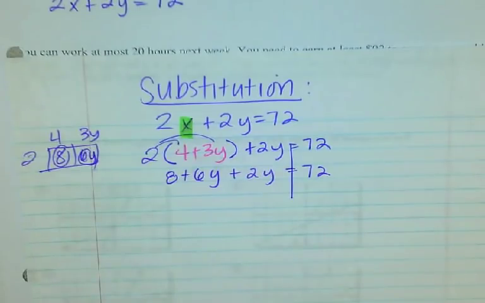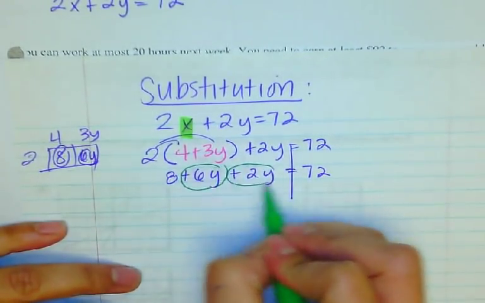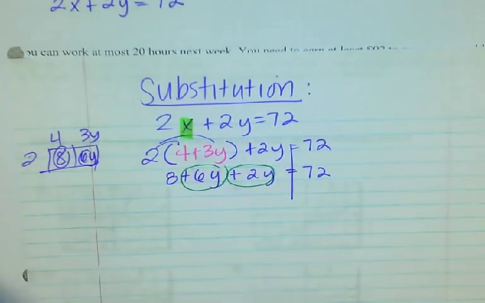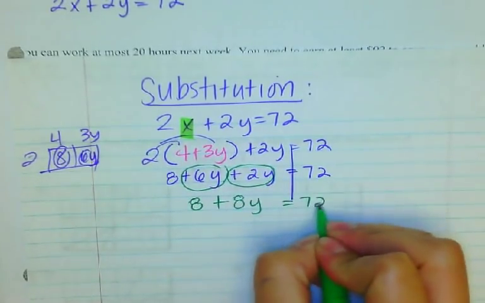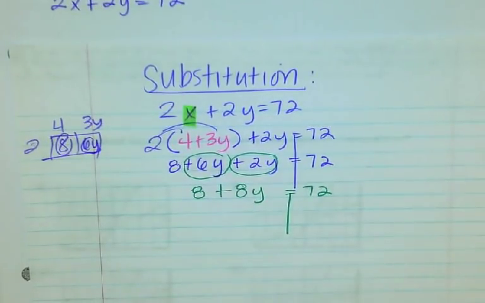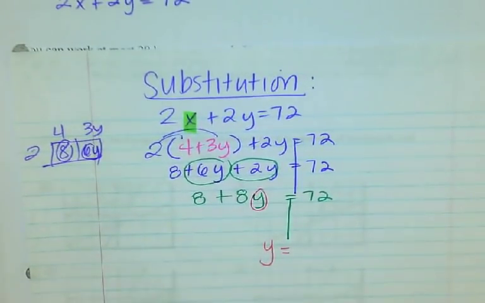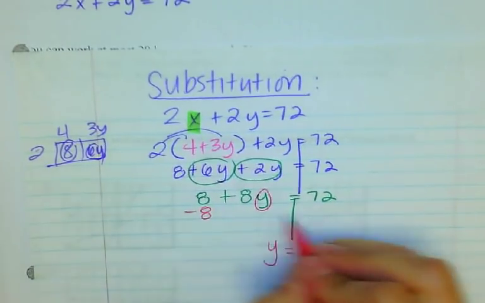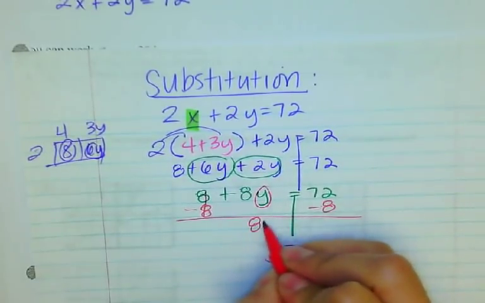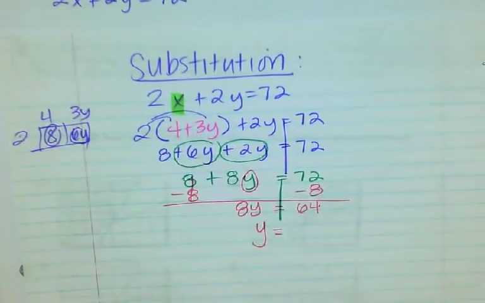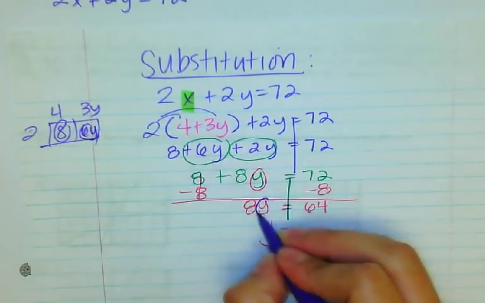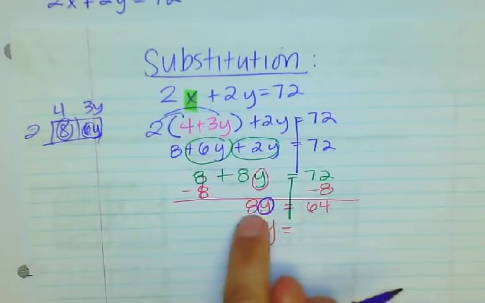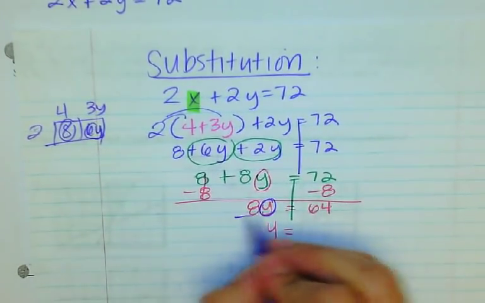The left side is still not fully simplified. These two are like terms. Notice that I circle also the sign so I know if I'm going to add them or subtract them. So I'm going to simplify that further. And now I have to subtract 8 because I want y equals at the end. So I have to take the 8 out. And finally, I have to divide by 8 because I don't want 8y, I want y by itself. So I got to undo the multiplication between the 8 and the y, and the inverse of multiplication is division.